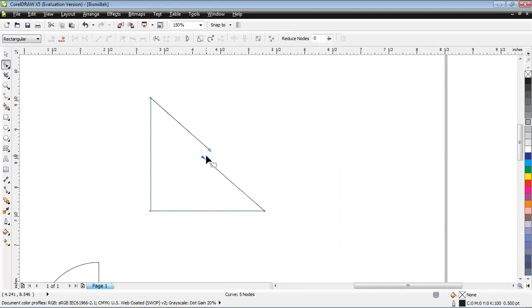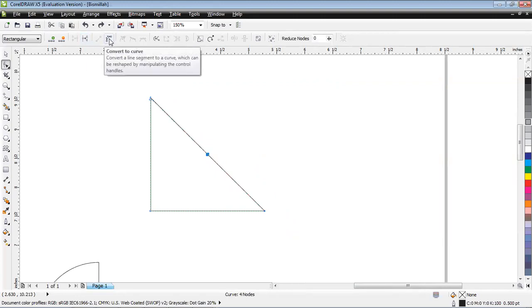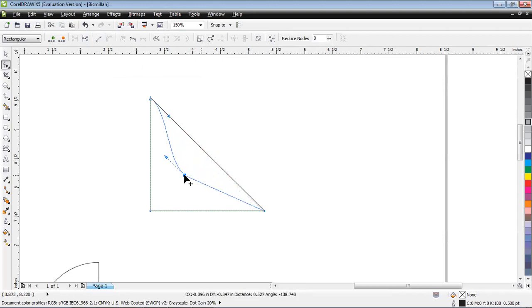Sometimes the requirement comes, and if that requirement is there, then you have to do it. Otherwise, you're not supposed to be doing this type of thing, it is just an option. Let me undo this, and here we go. So that is just the break curves option, and after that here is convert to curves. What convert to curves does is something like this. So now select this one and convert this also into shapes.